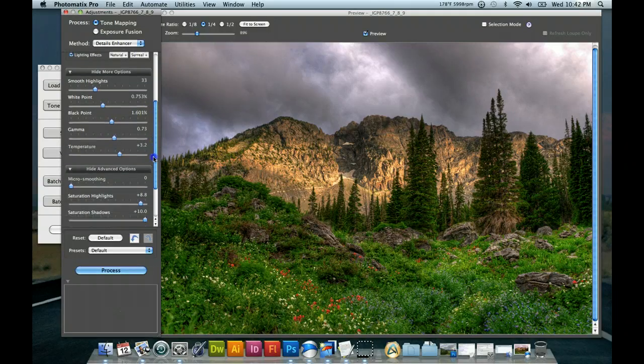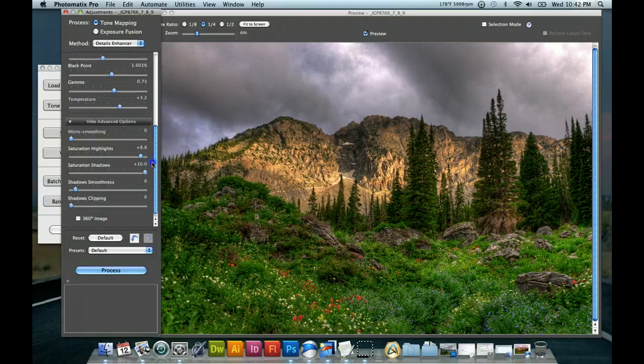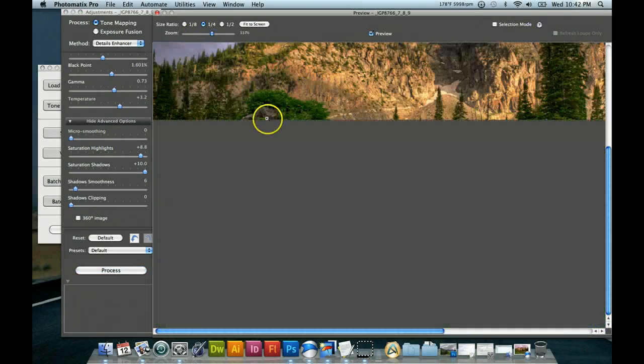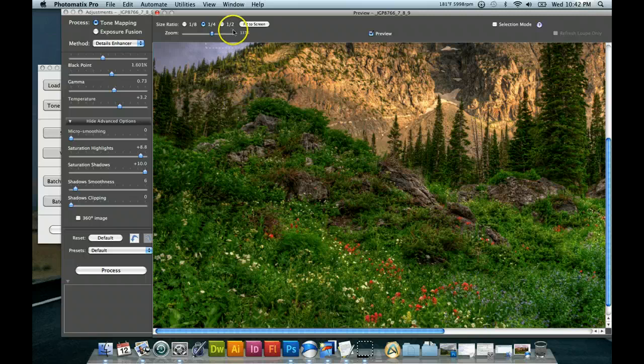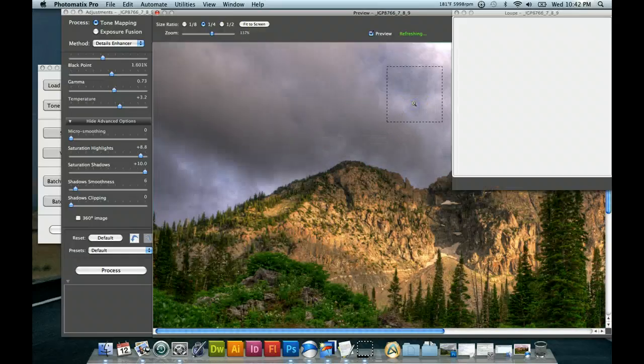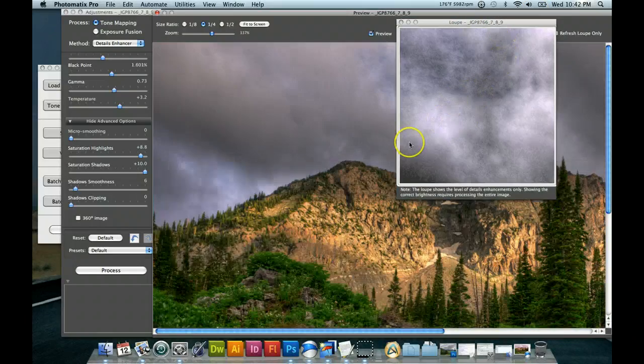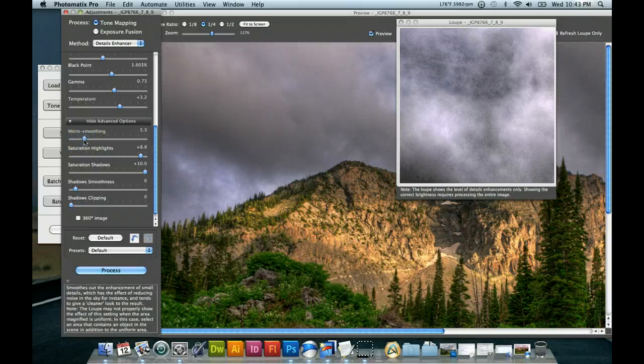Alright. Temperature, it's slightly on the warm side. You can see here, well, it is on the warm side. MicroSmoothing, if I were to zoom in, let's go to the sky, because that's an area where you can see the MicroSmoothing better. If I click in space, you can see a close-up of the sky, and you do see some dots and everything going on. So MicroSmoothing will get rid of some of that at times. It depends on each photo, though. Let's try to bump it all the way up just to show.